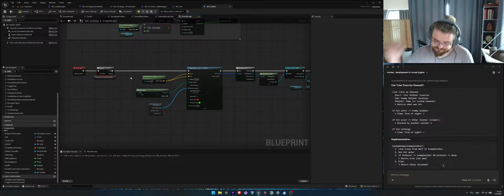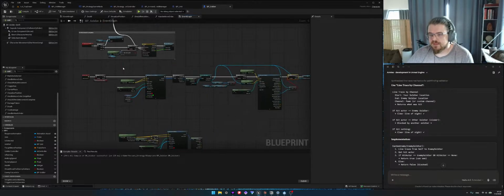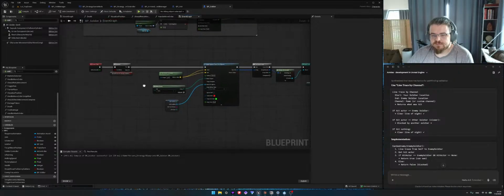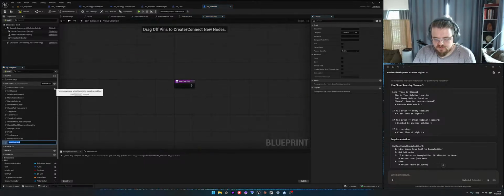Damn it. Yeah. I have to do a timer trick again. And this probably means that I'm going to have to trigger scan and trigger stop scan, basically. Trigger scanning for enemies.